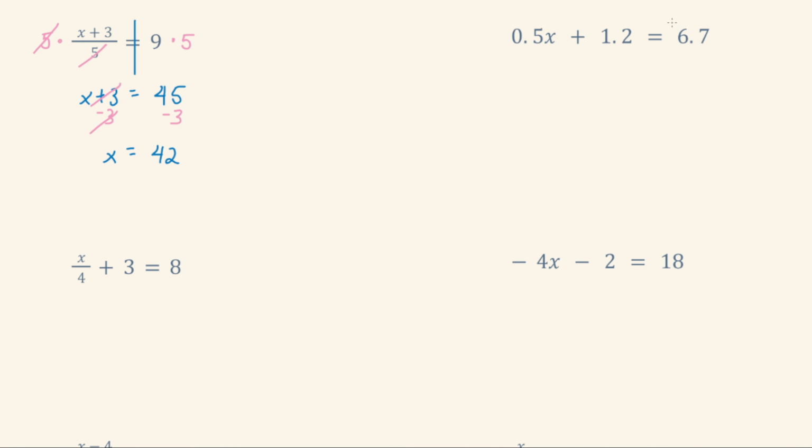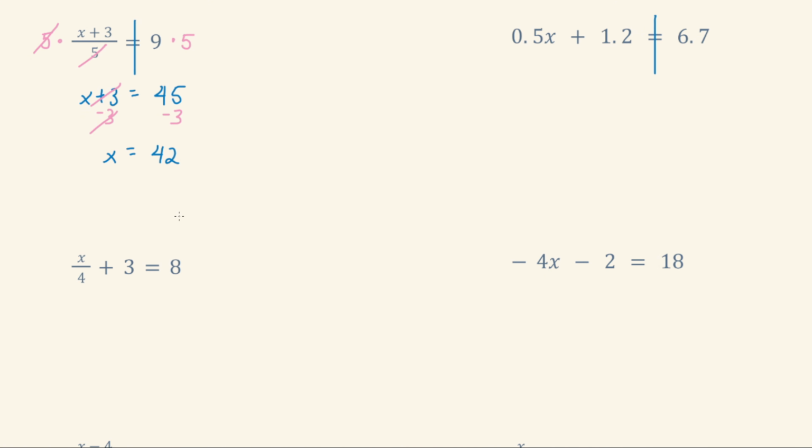Okay, this question here looks a little bit trickier because it's got a bunch of decimal points, but the concept remains the same, okay? We have a 0.5 times x that's being added to 1.2 is equal to 6.7. So the opposite, okay, let's not talk about opposite yet. Let's think about what's happening first. So we've got this multiplication to the x, and this product is going to be added to 1.2, right? So the last thing that happened was this addition by 1.2.